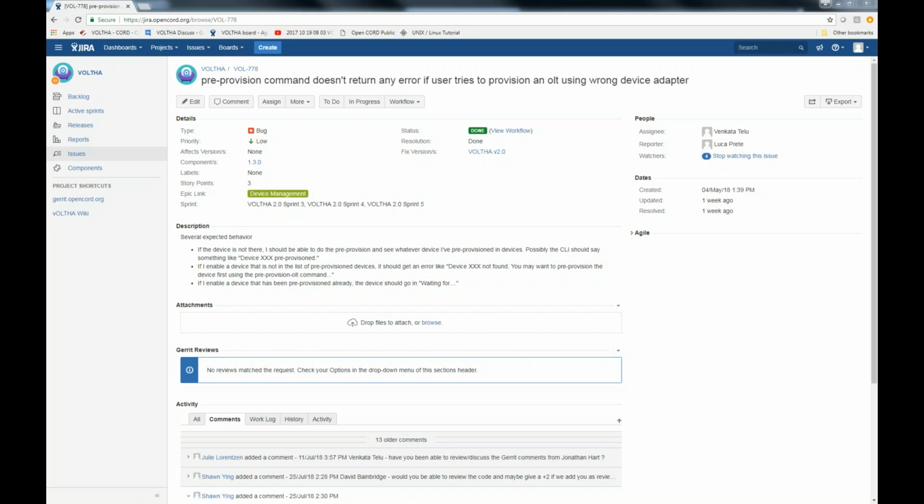So the GUI to access the VOLTHA CLI, is there any procedure to access that? A procedure to? No, I mean in the gRPC API, the one that you're calling, for example, at this time it's pre-provisioning, I guess it's a create device or something like that.